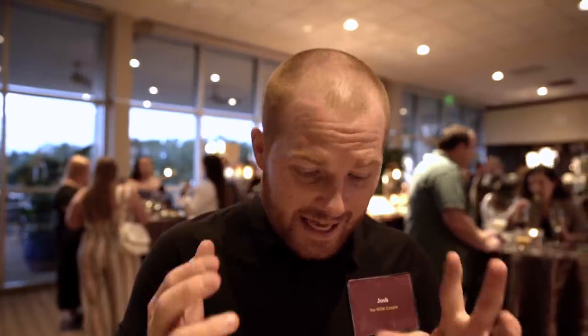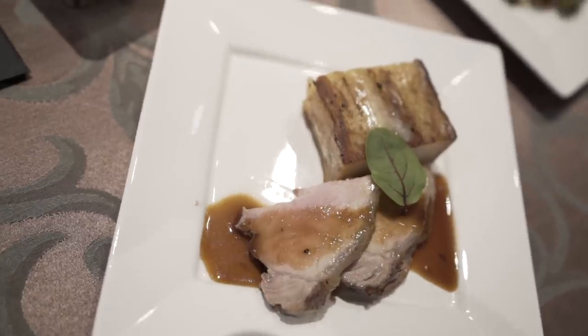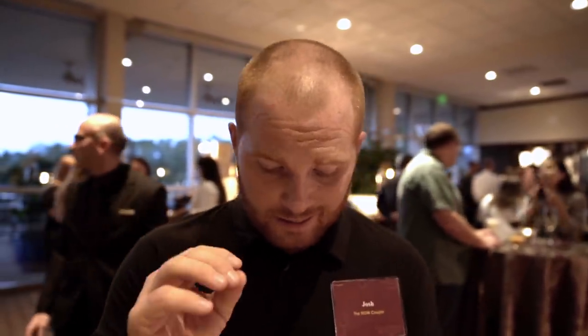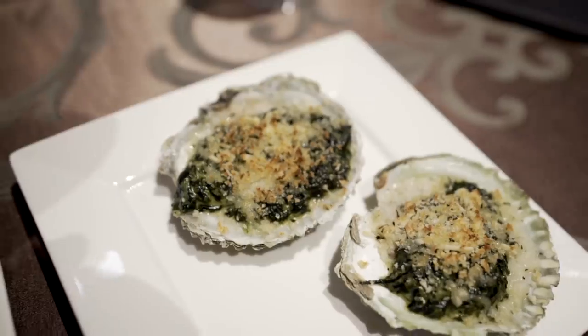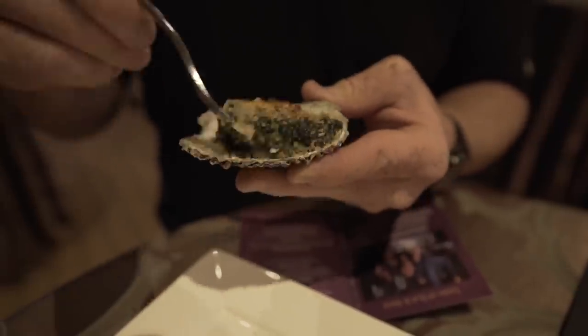One of my favorite places I've been looking forward to trying tonight is Golden Bear. We have three different dishes: oyster rockefellers, a pork dish, and an awesome-looking vegan dish. I'm going to start with the oyster rockefeller — peak season boutique oysters with fresh spinach and cheese crumb. It looks awesome; I am a huge oyster fan. I cannot wait to try these — they are huge and they look so good.